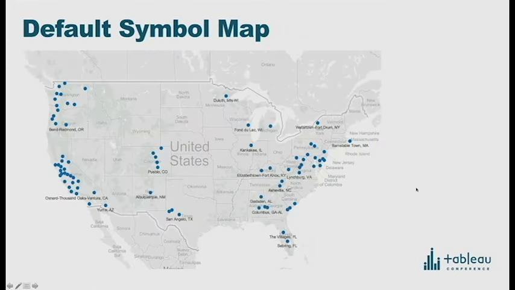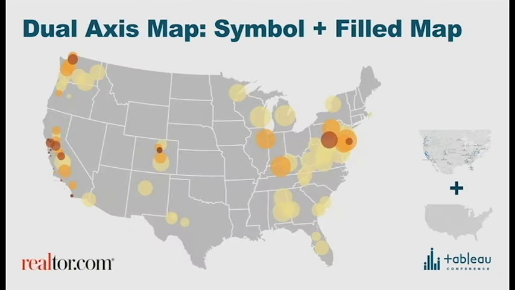Because if you are familiar with Tableau maps, you will know that if you try to create a symbol map, this is the default view you get, which also includes all the unrelated but adjacent countries around the United States, which will largely clutter the map up. At the same time, it will distract the user from focusing on the United States only. So how do we move from this map to this map?